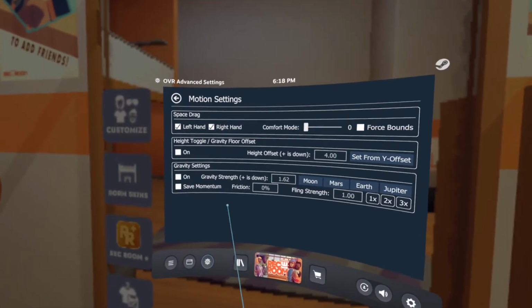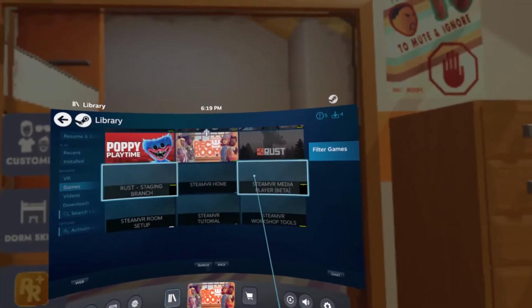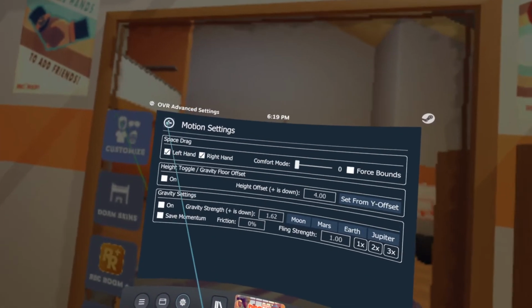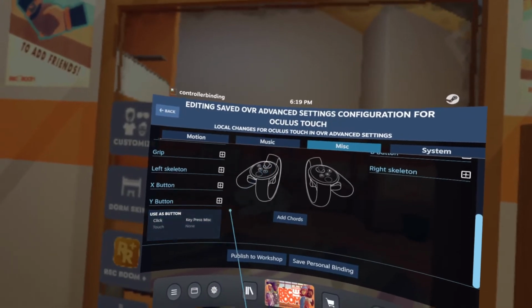So, basically, you're gonna wanna have SoundPad open. Go to OVR, advanced settings, bindings, miscellaneous, and key press misc.